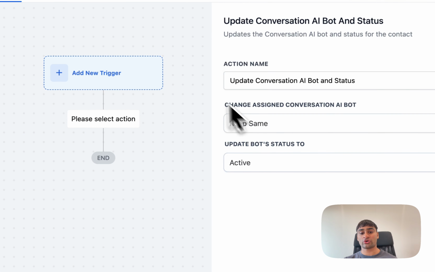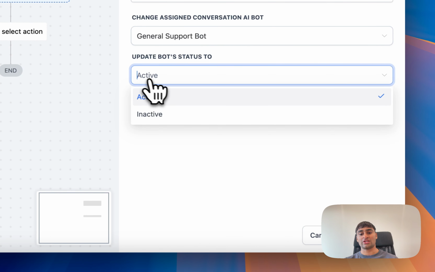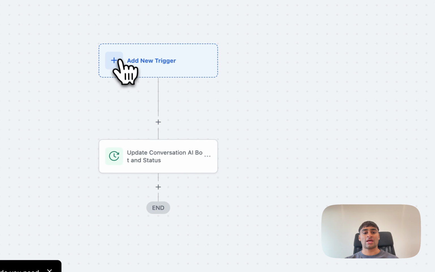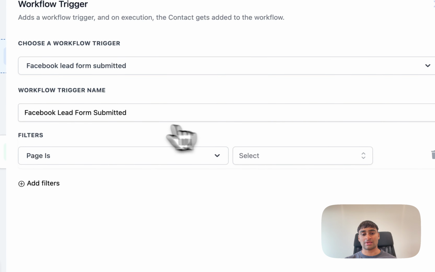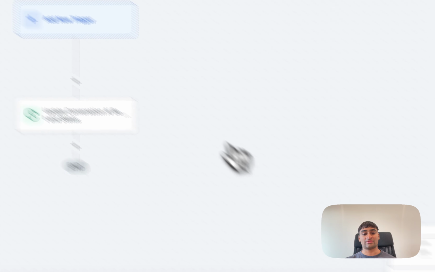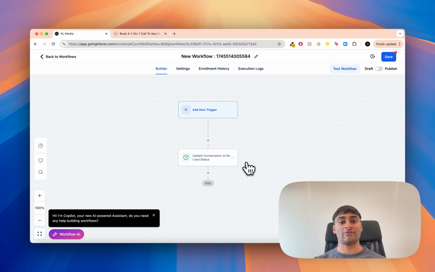So whenever a specific contact comes through, maybe you want to allocate the general support bot to that contact and you want to set it to active. Then you can basically do that with this action, and then you can set a trigger to say, when a Facebook lead form is submitted, you want to assign this bot, right? So that's a pretty good way of using the AI to get on top of leads quickly.